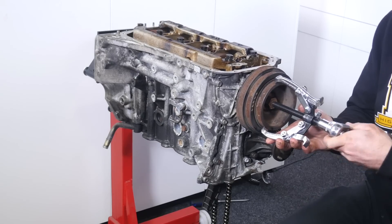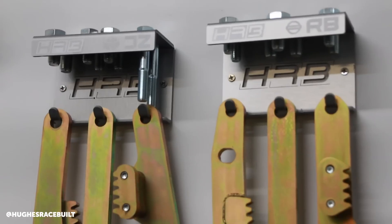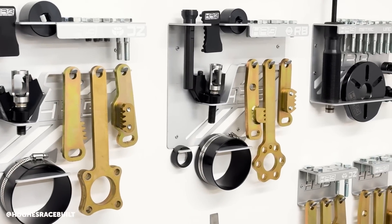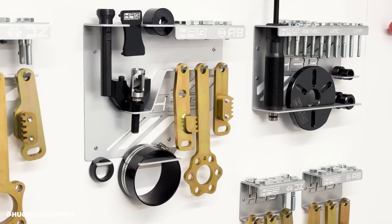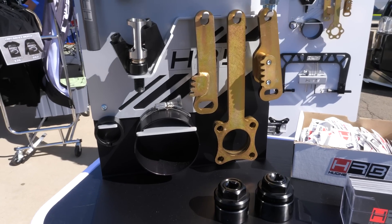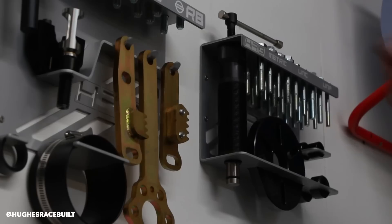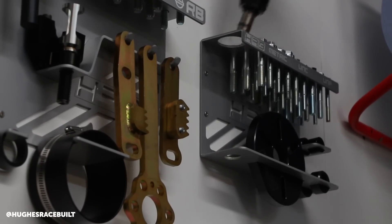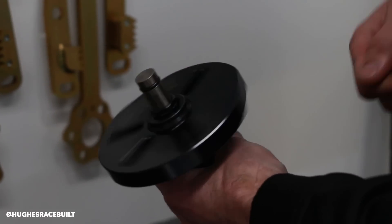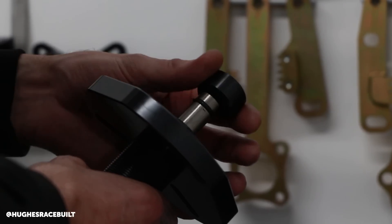We have engine lockup kits for each brand — that can be locking the engine on the stand, locking the crank up on the engine stand, locking the crank in-car through the starter motor hole, or locking the engine ring gear against the back of the belt housing face. That helps when undoing the crank bolt or torquing the flywheel. And if you need to pull the balancer off, we have a hydraulic balancer puller kit which makes the job so easy — it's got all the bolts you need. It's a massive game changer because sometimes that process becomes way too hard.